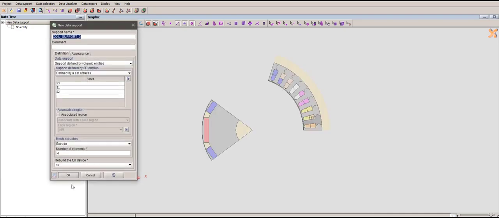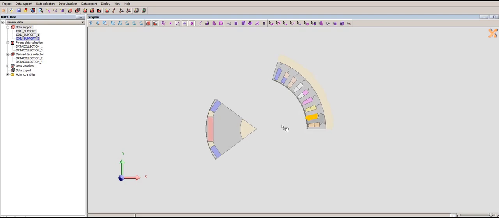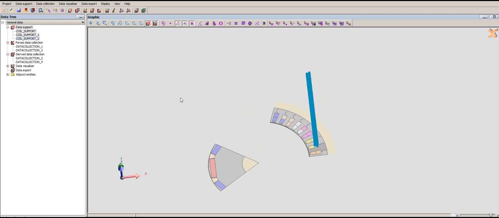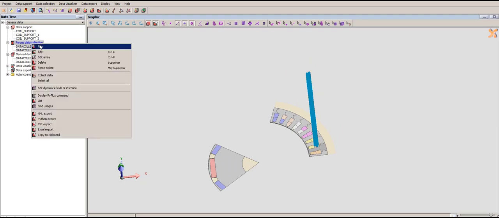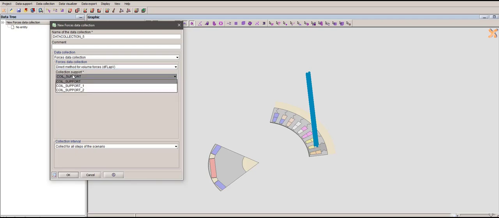Okay, so it's created, I can make it visible, and it's in 3D, right? Then I can go to force data collection, right click, new. This time I am not going to use a Maxwell Tensor, which is the projective method, but I am going to use a direct method for volumes force, which is dflap v, which is Laplace forces here.